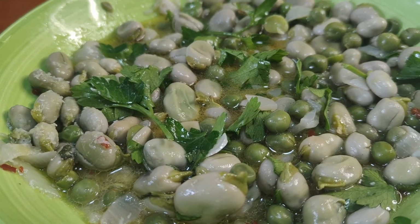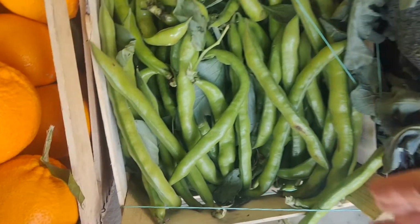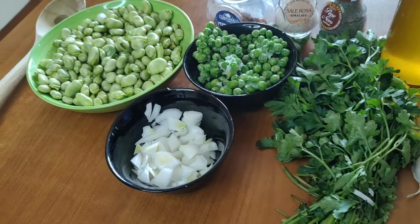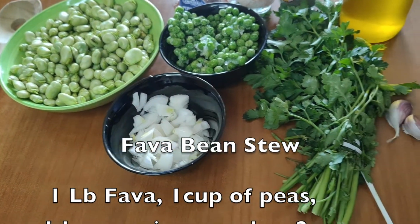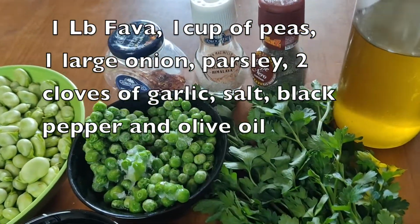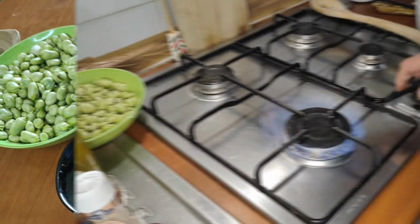Next, we have a little recipe for you. Fava bean stew. All the ingredients and how to make it right here. This is what the fava bean looks like unshucked. These are kind of long too. And here are the ingredients. Of course, fava beans, peas, onions, parsley, garlic, EVOO, salt and pepper, and an option for hot pepper flakes.